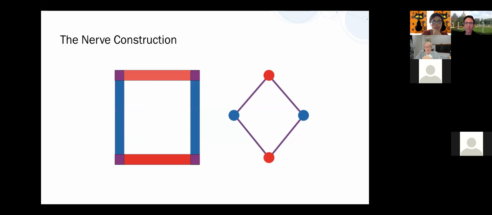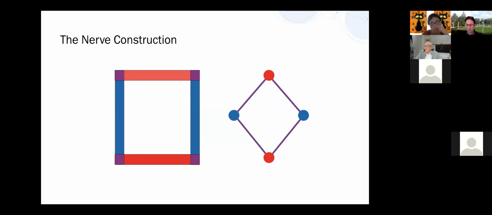So, here's what you do. If you look here, we have a set on the left, which is the frame of a painting or something here. It's covered by 4 sets, 2 of which are red and 2 of which are blue. And so the way that I build a graph out of this is I say, well, I'm going to build a node for every set that's in the covering. So there are 4 sets there, the 2 reds and the 2 blues, and I create those nodes, and then I fill in an edge between any 2 of them that overlap.